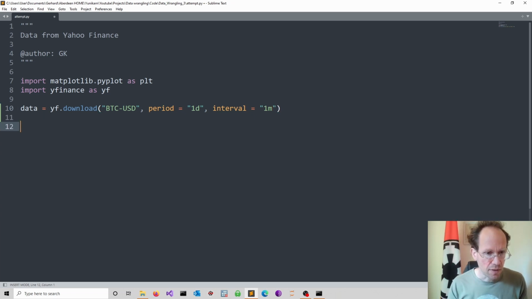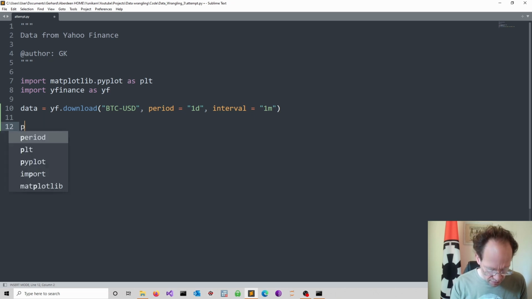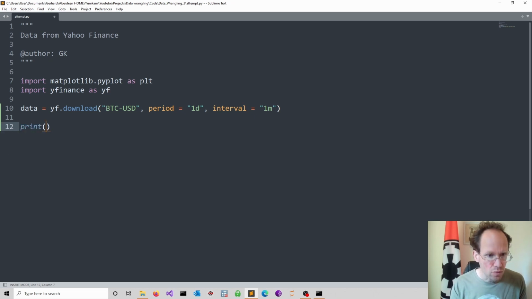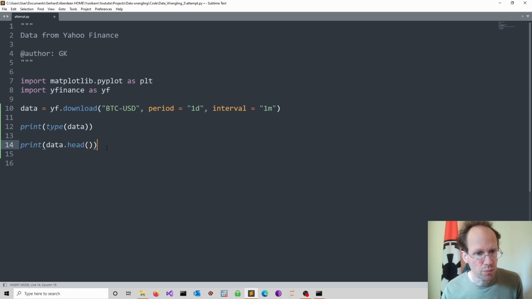Then after that, it would be nice to have a look at the data. So first I would like to know the type. So actually what kind of type is my data? Good, it would be also useful to look at the data. So we refer to our data object and use the head method on it. Just open close brackets. This gives me the first 5 observations.